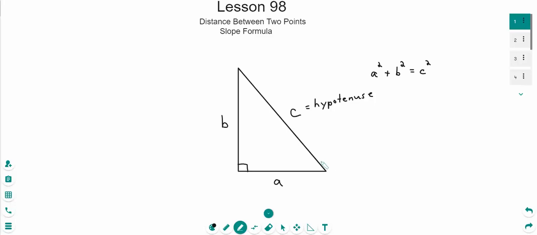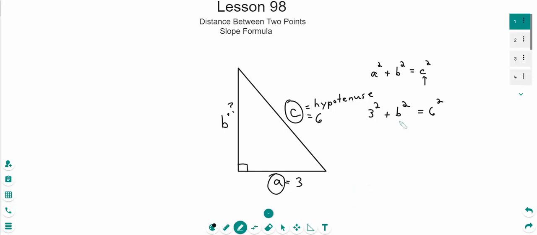All right, don't get those confused, because let's say you're given the length of A is 3, and let's say that the length of C is equal to 6, and you're trying to find the length of B. All right, what is the length of B? Well, you have to recognize that they've given us the C and they've given us the A. All right, and that C is on the one side of the equation. Here's our C. So we can plug the C in as a 6, and we can plug the A in as a 3, and the B, of course, is the unknown.